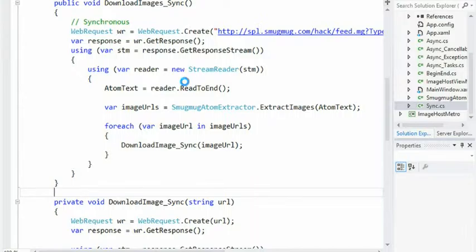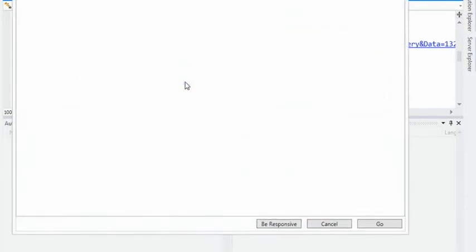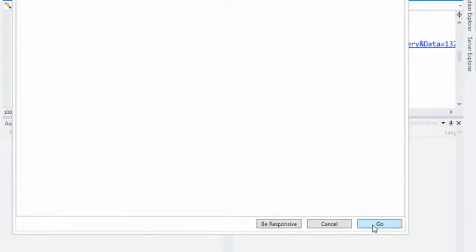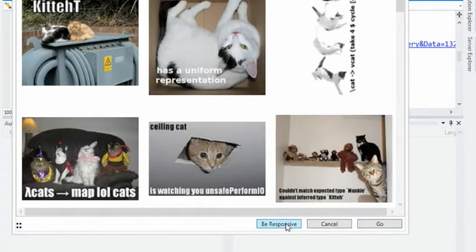This is where I take my life in my hands because I'm not convinced that this website is going to be up all the time. Let's see how it goes. And I've lost my mouse. There we go. So if we do go. Well, that wasn't a very good demo because, unfortunately, Microsoft had provided me with a good network, which is exactly what I don't need for this. Everything downloaded so quickly that it actually looked like it was being pretty responsive.